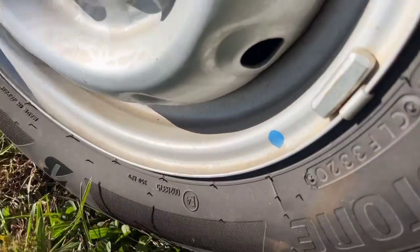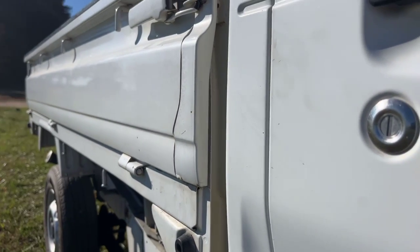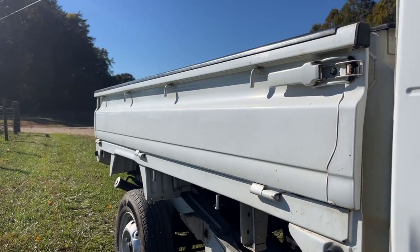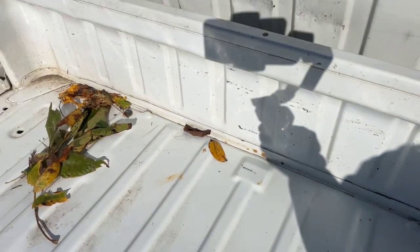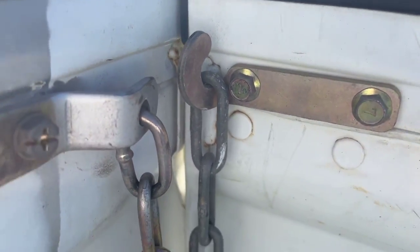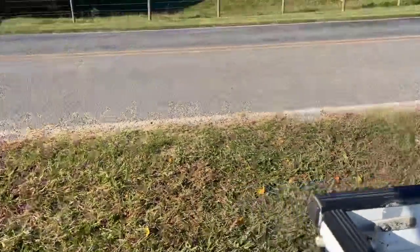Look at the wheels. It has the blue paint. See? Look at that. It has the telltale blue paint dot. That's a water-based paint, and when that paint dot is still there on a Suzuki, that means a lot. Just gorgeous. Under the driver inner fender, I was showing you how pretty it is. This is ding-free, dent-free. This is dirt, that's all that is. This, guys, is absolutely stunning. Oh, look at the patina, the gold patina on the Japanese hardware, guys. Look at the chains. Look at that. Man, is this nice.